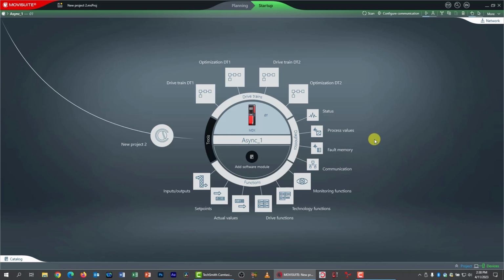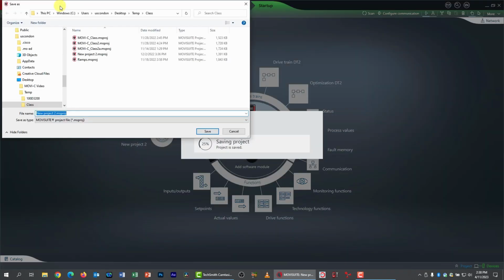The last thing we're going to do is save our project to our laptop's local drive. We're going to be working with this project throughout the course. We will be changing to another one later on, but for now, we're going to work with this one. The easiest way to do this is to go up here to the little disk symbol. It looks sort of like those old-fashioned floppy disks from long, long ago. We just click this for save, and that's going to bring up a standard file management dialog box.